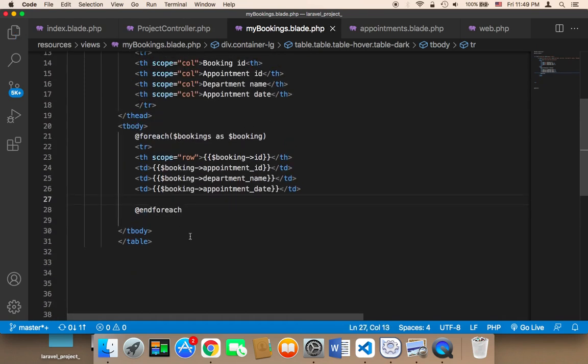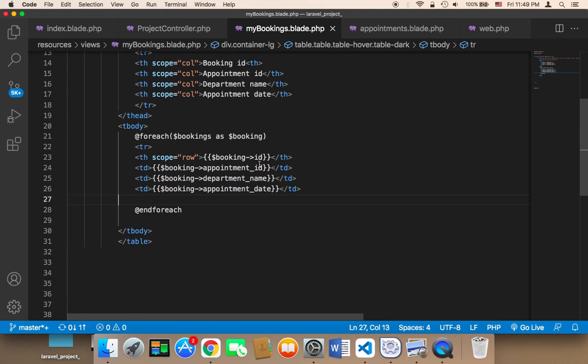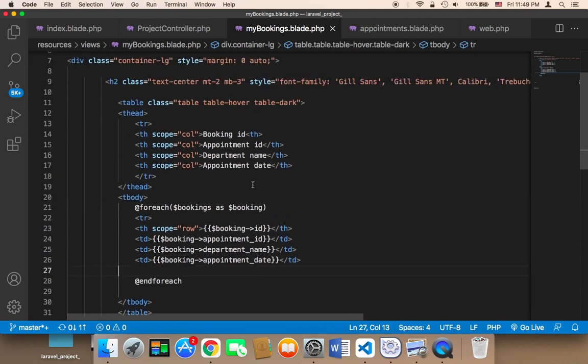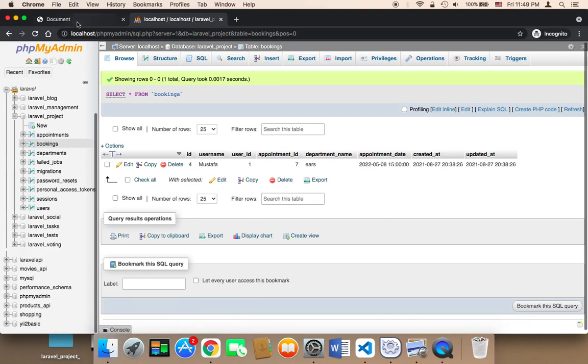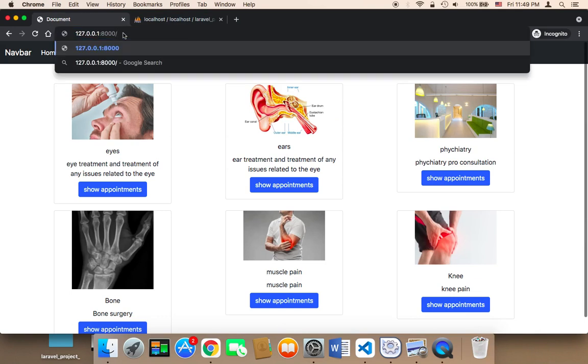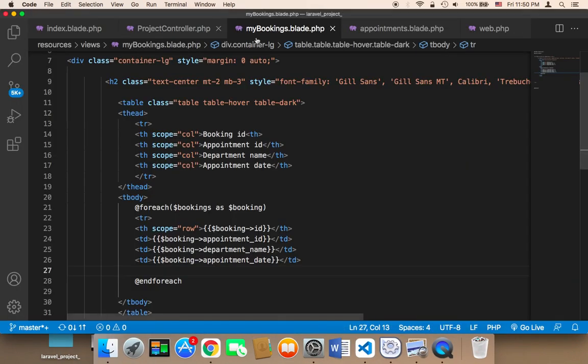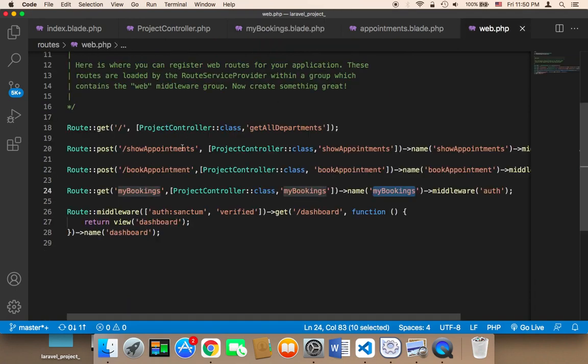Now let me save and head on over to the browser to test. Let me check this one more time. So we have 1, 2, 3, 4, and here 1, 2, 3, 4. Let me now refresh, and we need to go here to /my-bookings. And now it doesn't exist, so we have a problem. Let me check one more time. The URL was my-bookings. Here I should add a slash, so don't forget the slash here, and let me refresh. Now it should work.